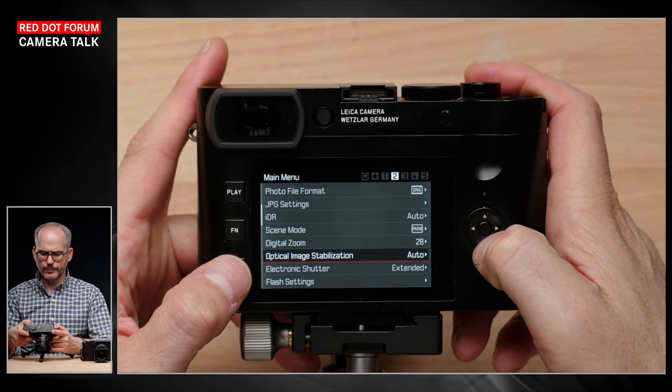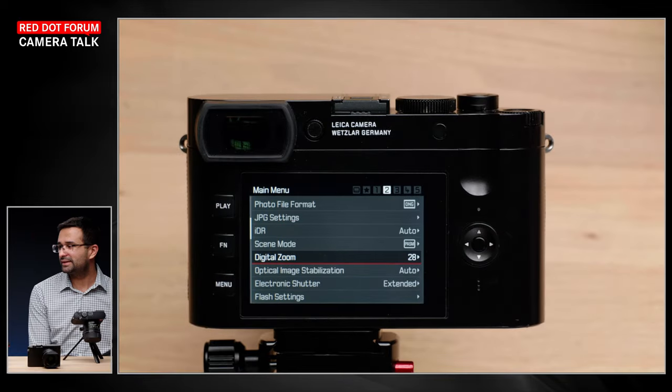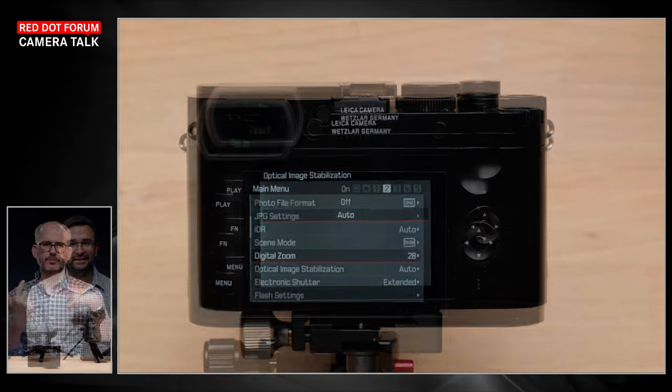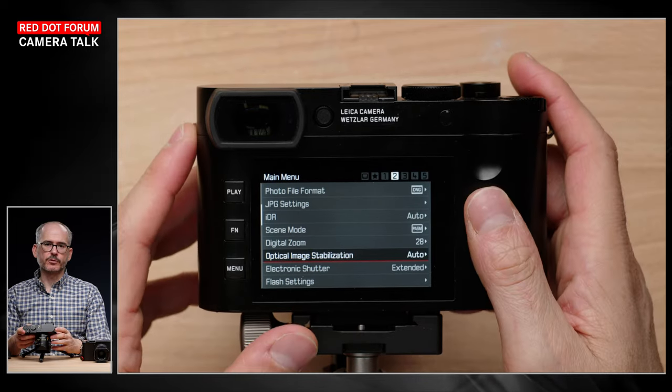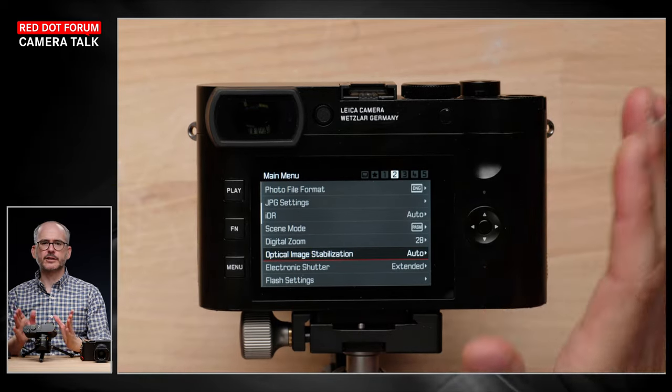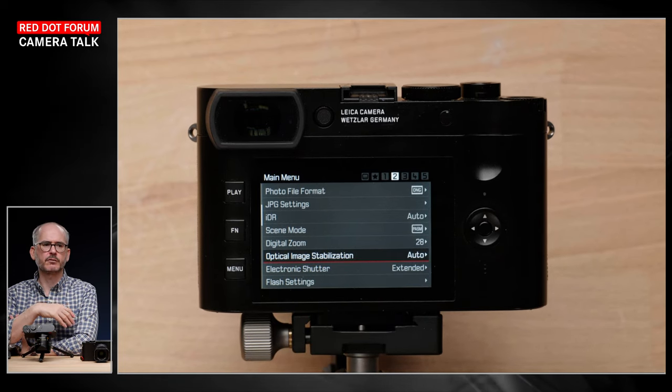All right, what are we up to here? Next, we are on optical image stabilization. The shorthand for that is OIS. Tell us about OIS. Sure. I just leave it auto. Auto is the default. Basically, there's a threshold at which it'll engage.